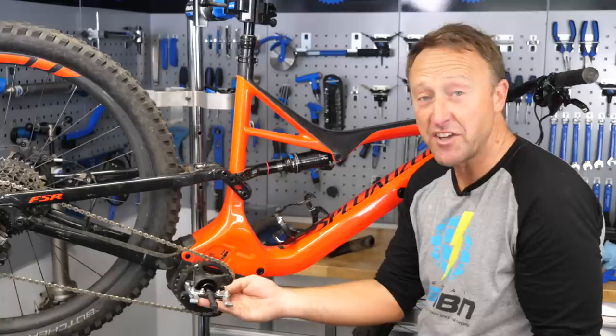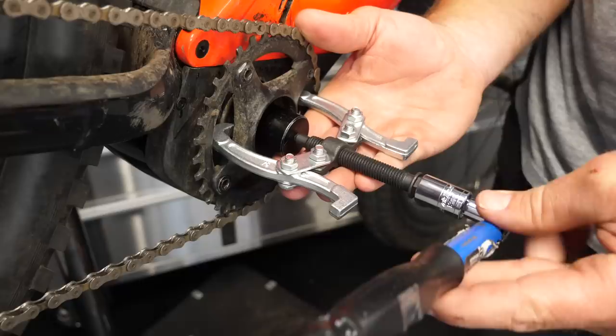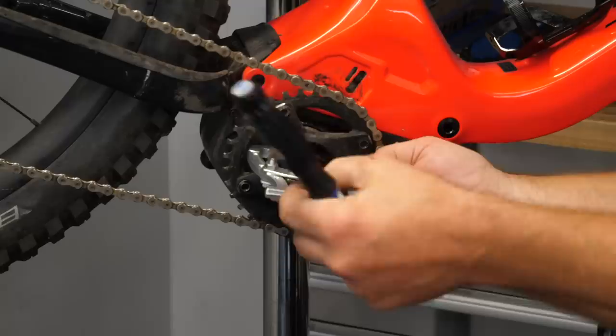Here you can see the Bro's top net in place. The crank puller is located behind the spider — I should have taken the chain off before starting this — but simply it's a 13 millimeter clockwise, and just be careful, they do tend to pop sometimes, but that's quite normal.